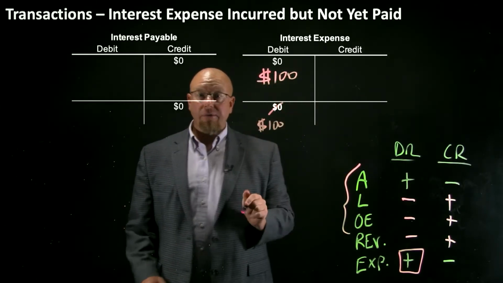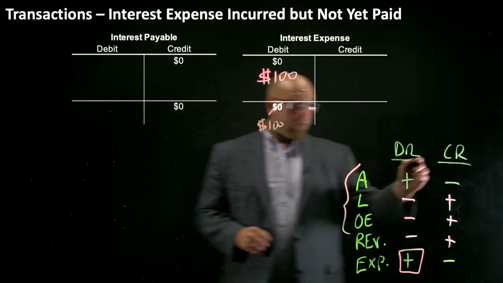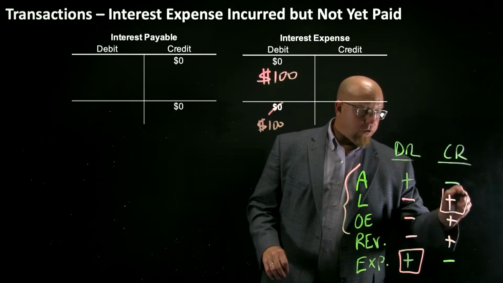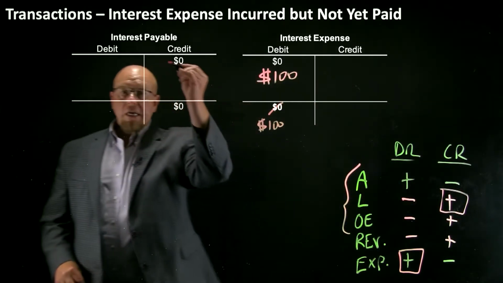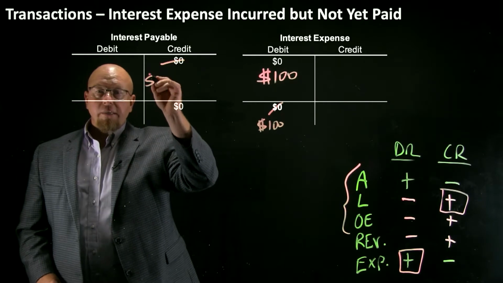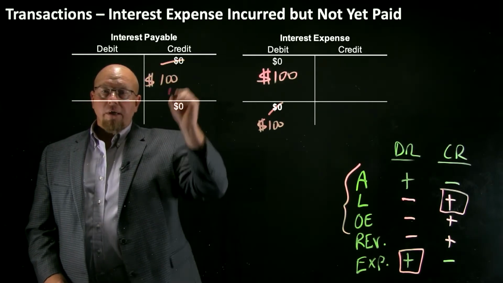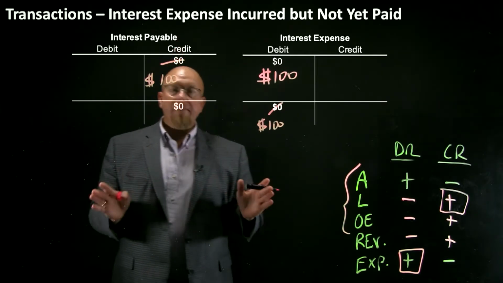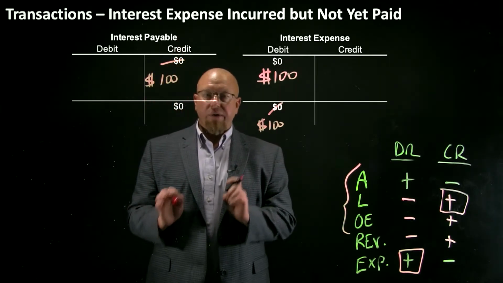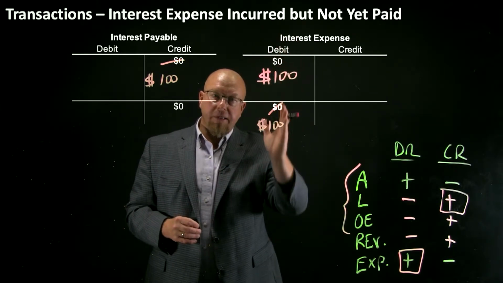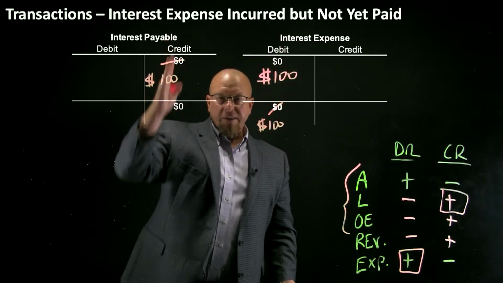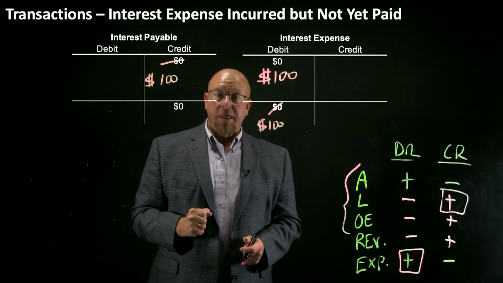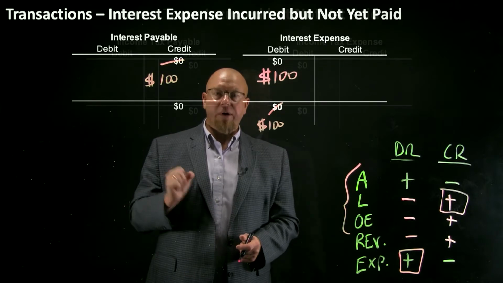So we make a debit entry to that account. Remember, we have no cash to credit. We're not paying that right now. It goes into a liability. So what you're seeing here is just like in the previous transaction, we recorded payroll expense over here and salaries payable. Same kind of thing is happening. It's just a different type of expense. We're increasing the expense for interest, and we're going to have a separate current liability called interest payable. That tells the user of the financial statement that there's an interest payment due very soon.